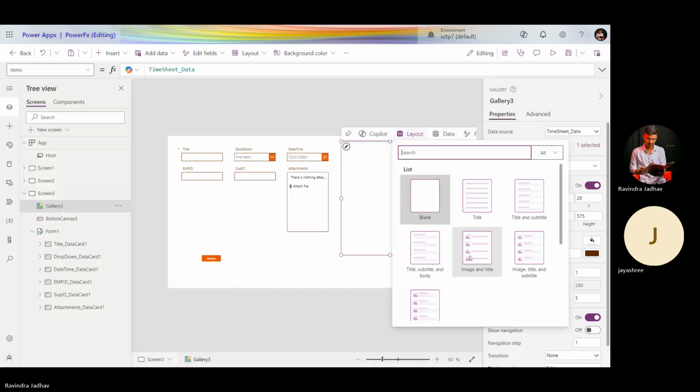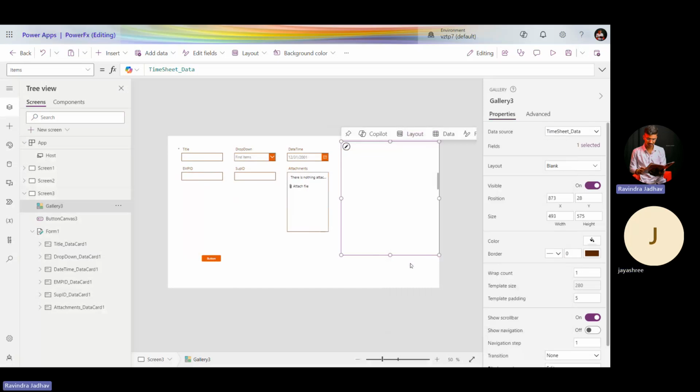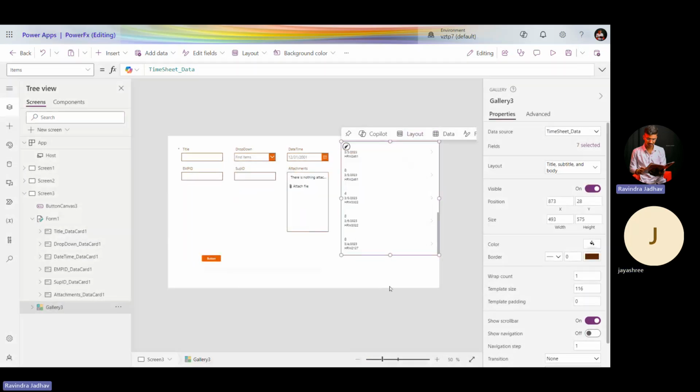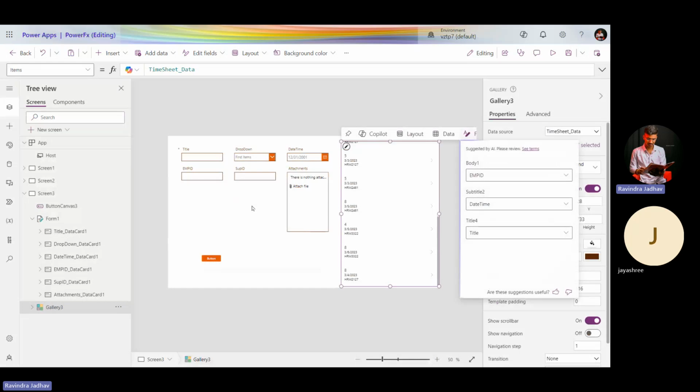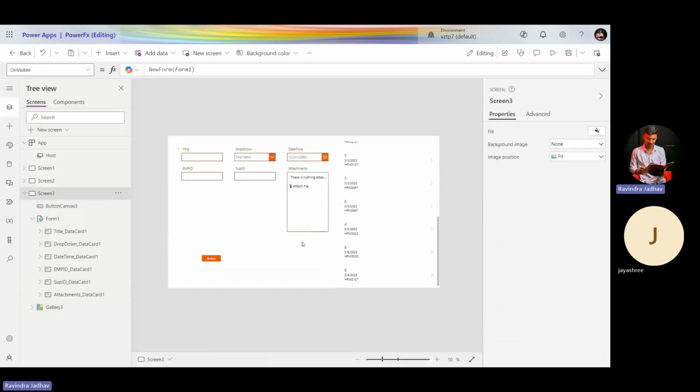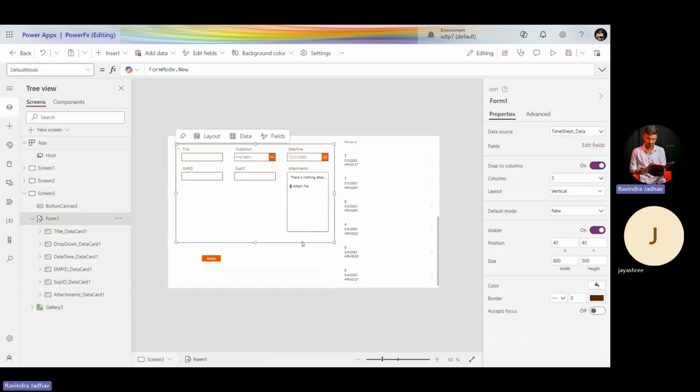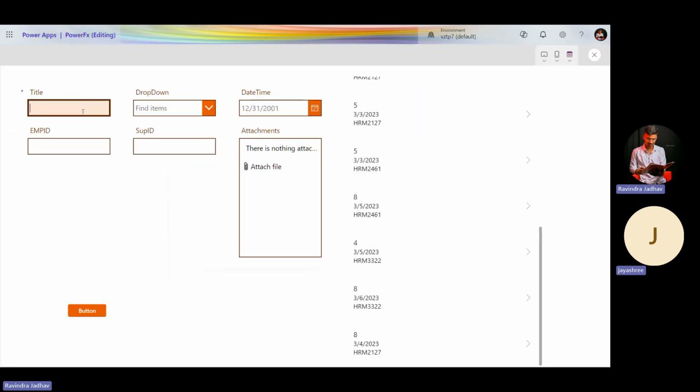The layout is title, subtitle, body. So this form is present in the new mode, correct? Let me submit the data. The new title is form. Let's add it.